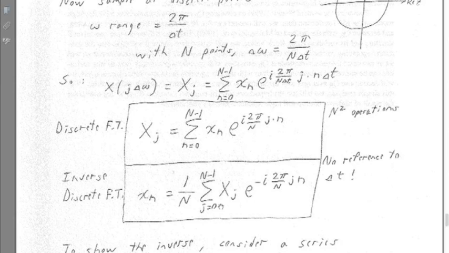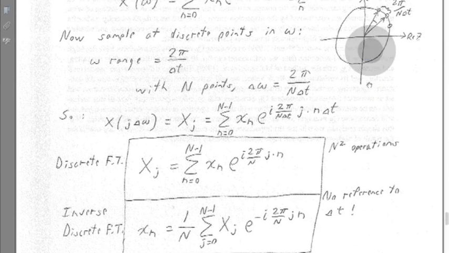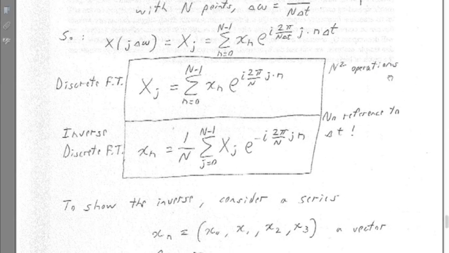Just in terms of information theory, it ought to make sense that when we do a Fourier transform, the most appropriate way to do it is to have the same number of samples in the Fourier transform as we have in the original time series. Those n samples are going to be distributed around the unit circle this way in z space. And so, to do the inverse transform, we sum over all the frequency components, summing x sub j e to the minus i 2 pi over big N times j times n.